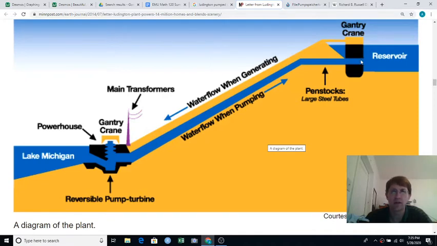And you might think, doesn't this lose efficiency? Nothing's 100% efficient. And it's true, this is about 77% efficient the last I heard. But it helps stabilize the grid, and it can even help restart other power plants that themselves need power to start up. So let's talk about the calculus of this.